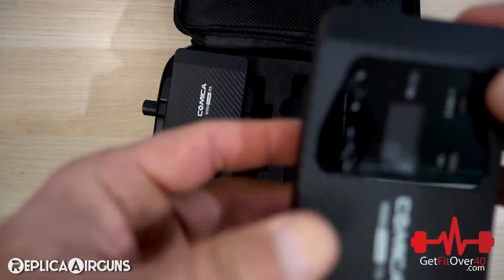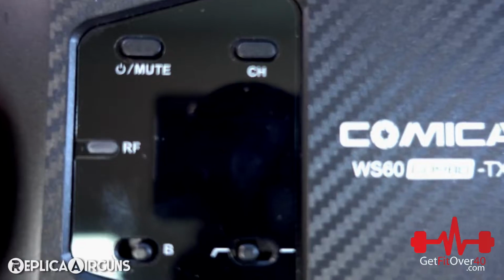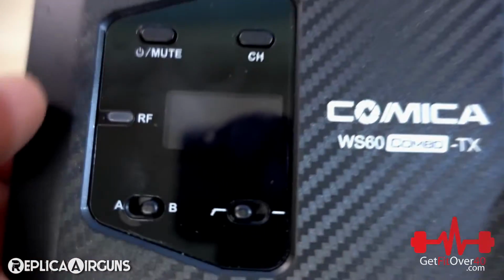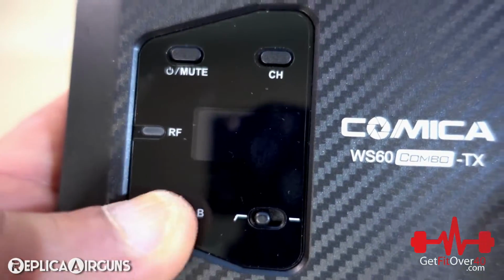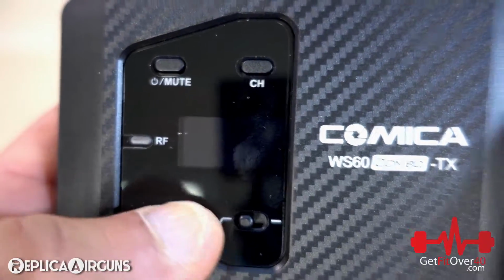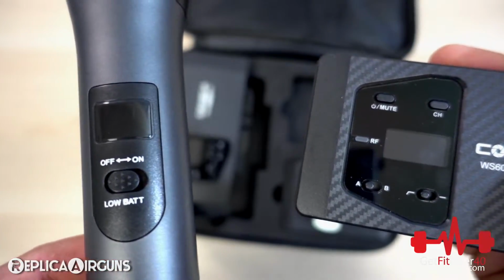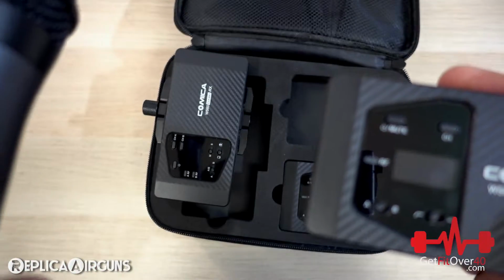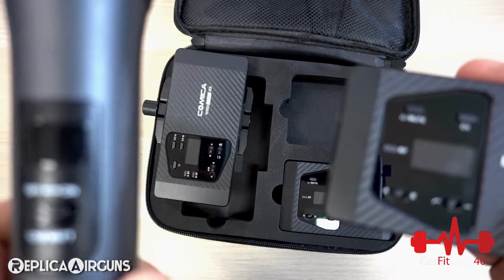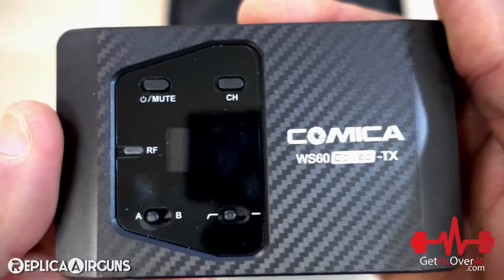All right, so again, this carbon fiber look. Okay, really nice. And then again, we have similar stuff on here, power, channel selector, which one you want it to be, A or B, right? So we'll have to have one on A, one on B, right? And then this guy here, I can also change it over, I believe, from A to B as well. I'm not sure where I do that, but potentially I should be able to. We'll have to play around with that, but this is more about these guys, not the standalone mic.